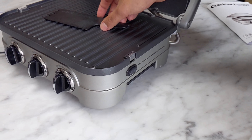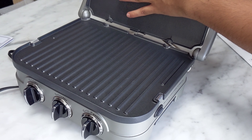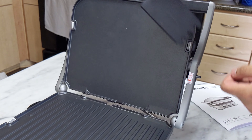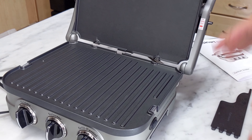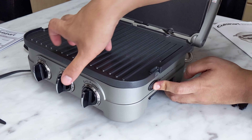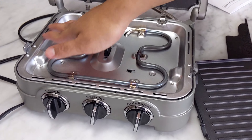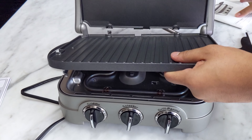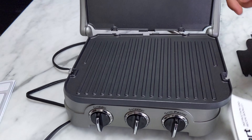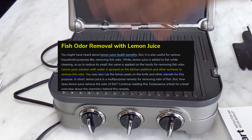The cool thing is you have your tool that can help scrape bits out of the grill part. And if you have bits on the flatbed part, you have the angled side for scraping that off. The plates are actually dishwasher safe — press the latch, take the plate up, and you can just put the whole thing in the dishwasher. As for the rest of the components like the dials and the main housing, you can just wipe that off with a soft towel. A tip from the manual: if you cooked seafood on this, just use lemon juice on the plates — that gets rid of the fishy smell.